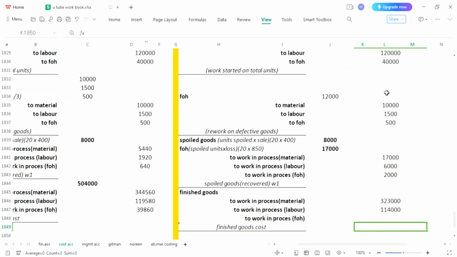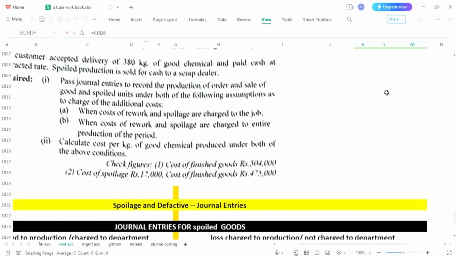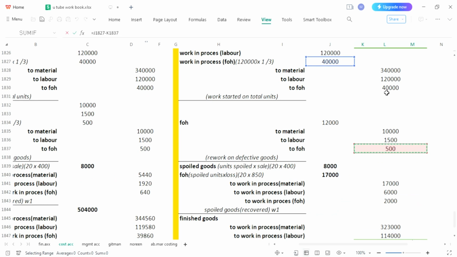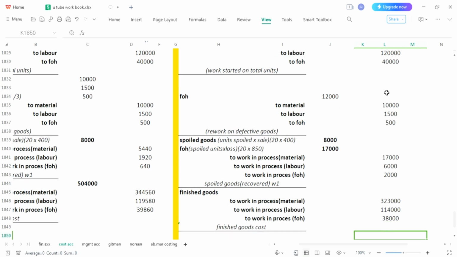Hopefully you have understood, and again I'm letting you know, you can make it without a ledger, but still I am warning you, requesting you, insisting you to make ledgers. And I have made the ledger for work in process material. By looking at it you can do that. So the first amount, work in process FH, was present over here. It was on the debit side, and then you will see the second amount was present in the second entry, no work in process. In the third entry you have work in process on the credit side. Put a negative sign in between these two. You will be able to calculate your third amount as well.